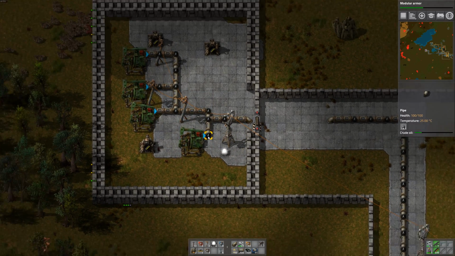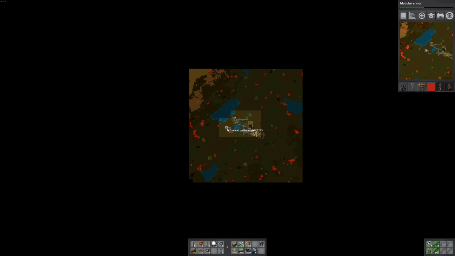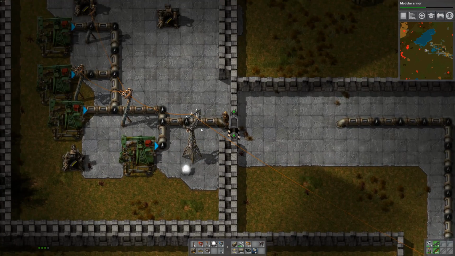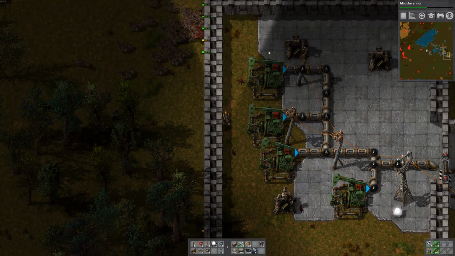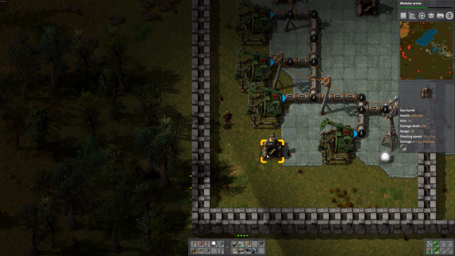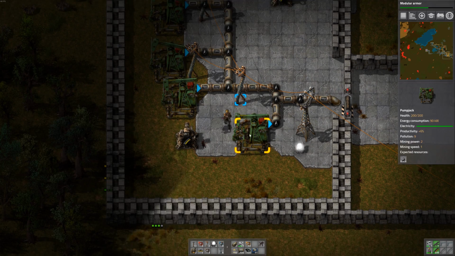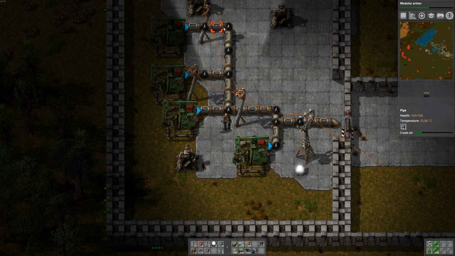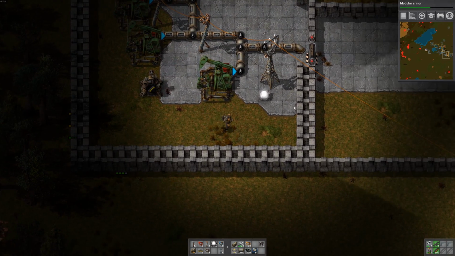So the actual deposit is way over here. If I zoom out, you can see it on my map. It's way over to the left here. The main bus is over to the right. And there were 1, 2, 3, 4 oil wells here. So we've capped them with these pump jacks, and all this pipe fuses together and heads on over to the main base.